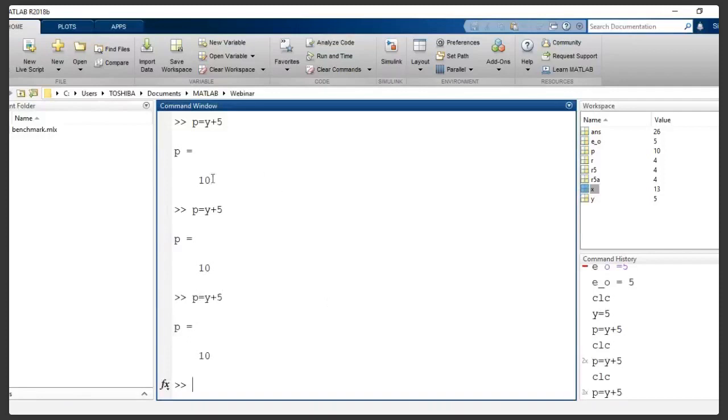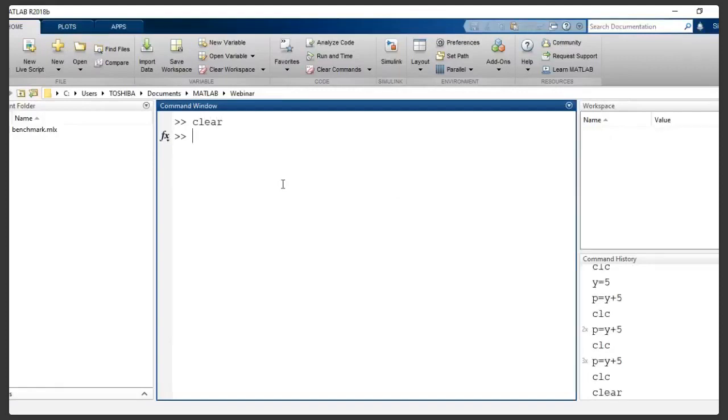Good. So if I have used up my screen the way I have just used it several times, and I want to start all over, I want to have a fresh page so that I can rewrite again, you just use the CLC command, it stands for clear screen, and you press enter. I don't need all of these variables again with where we are going to, so in order for me to delete them, I just need to type the clear command and press enter. Okay, so that's where we are for now.